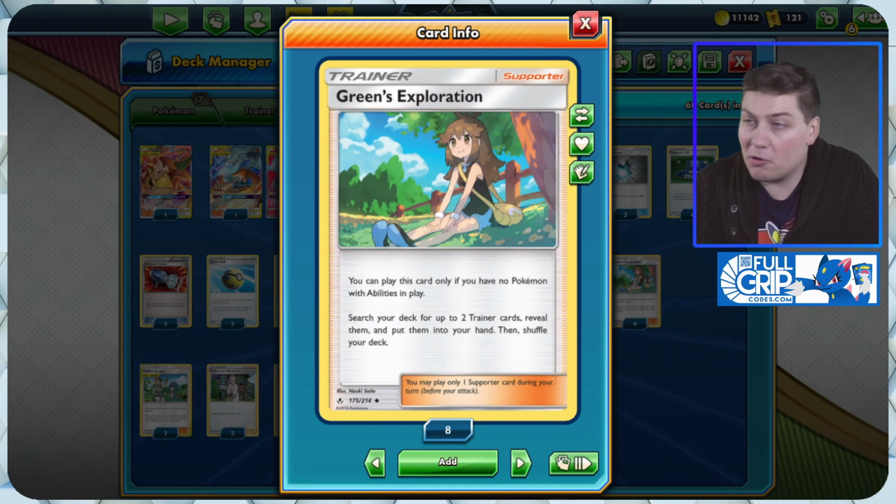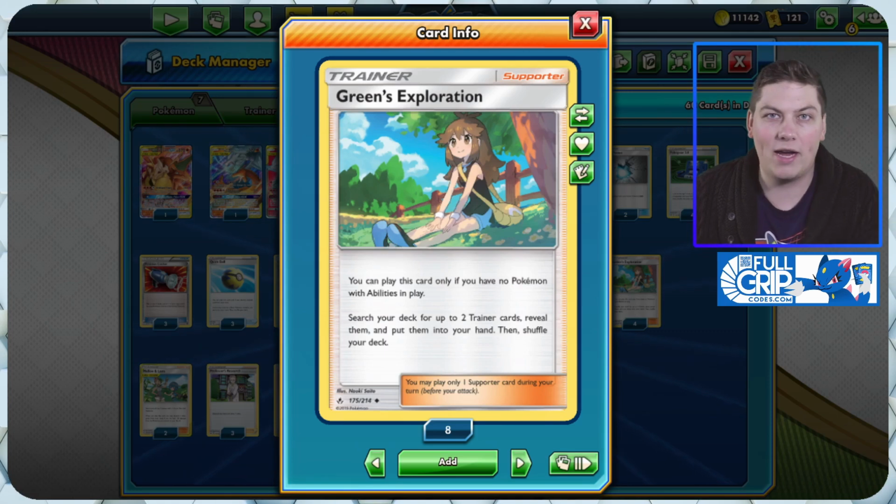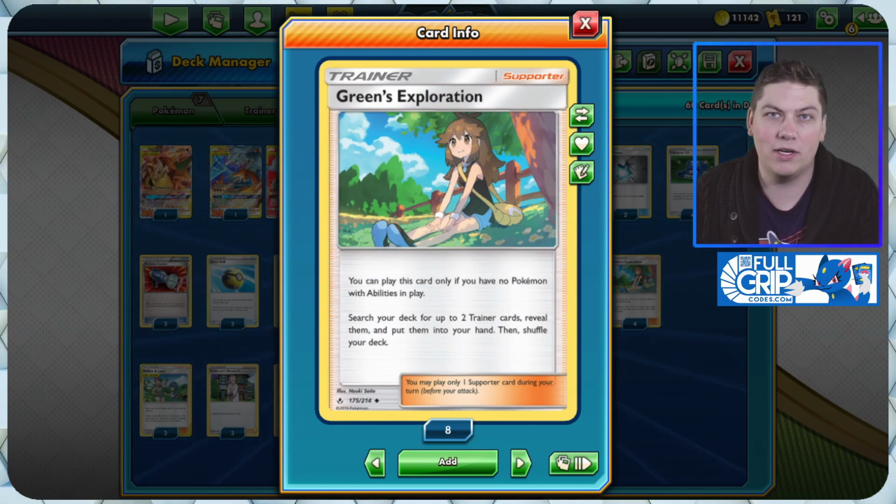So if we don't have any Pokemon with abilities in play, we can search our deck for up to 2 trainer cards and put them into our hand. That is so good. I can't overstate how good that effect is. And honestly, I would play this supporter in every deck if I could, but so it goes, we can't quite do that, and so we're going to have to figure out a way to make our Pokemon work with this supporter.